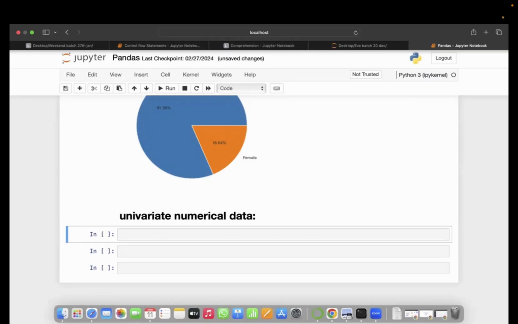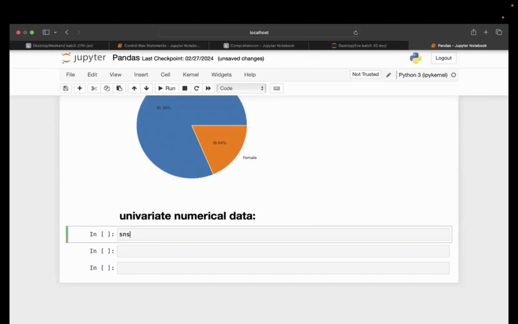You will see there is going to be a huge difference to the plot which we created in pandas and right now creating here in Seaborn. Okay, so simply I'm writing it down. sns.distplot. If you remember what I told you, whenever we are having univariate numerical type of data, it is going to be distribution plot, right?